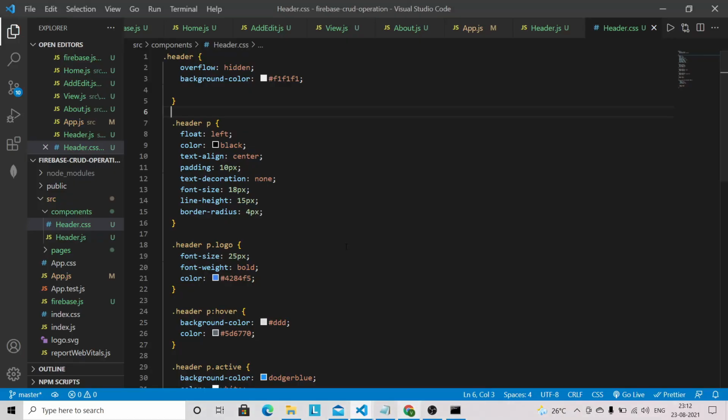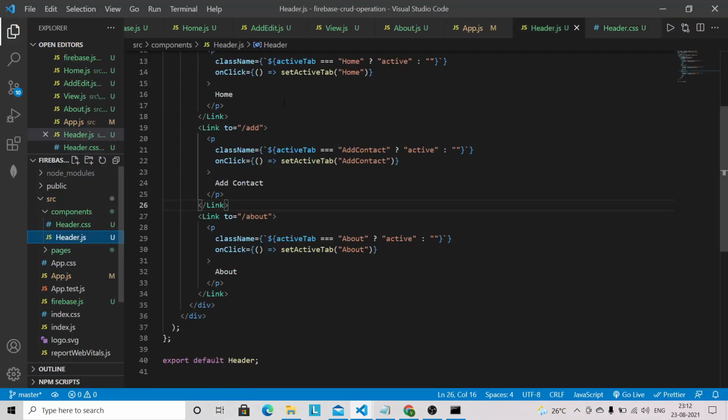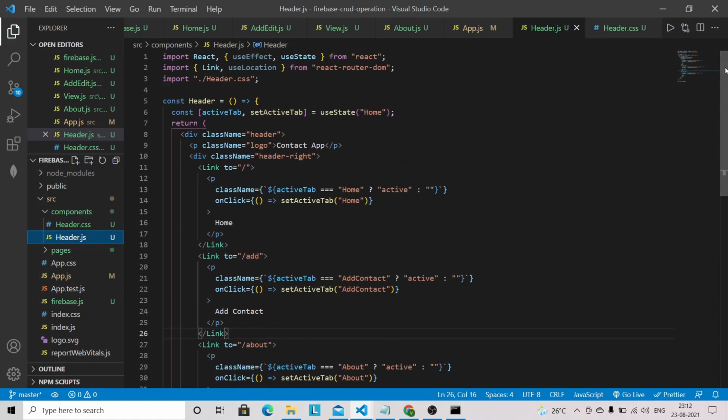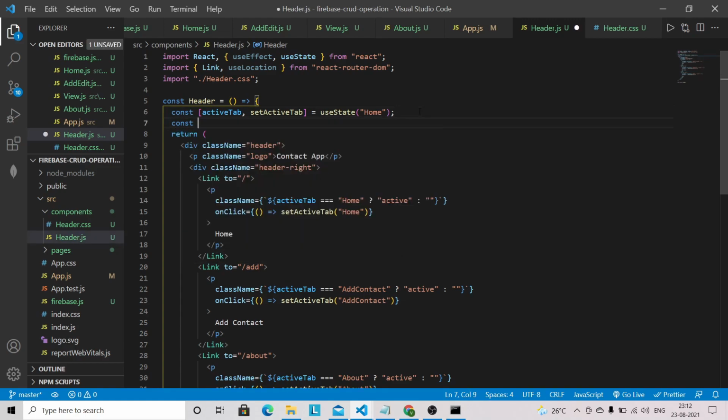That's why I have brought in that useLocation hook from React Router DOM. With the help of that we can achieve that. So what we can do first, we have to store the reference of useLocation into a location variable.